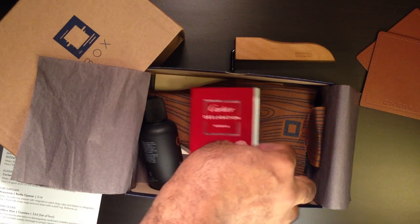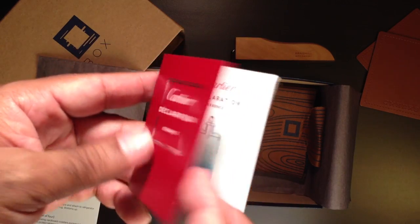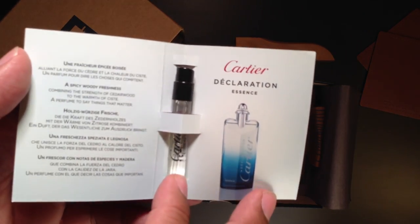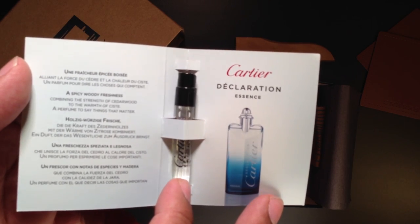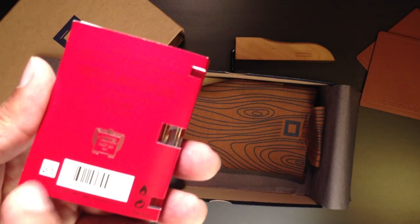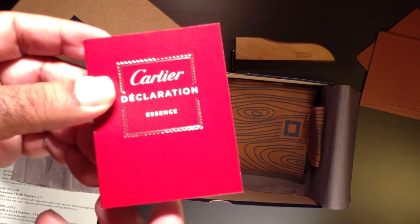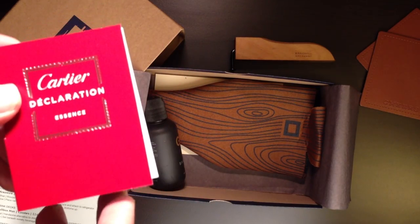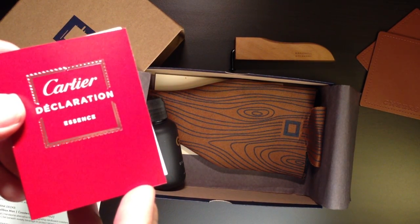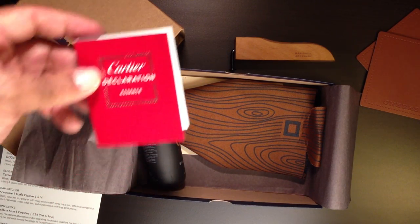Now here's something I really like. This is the Cartier Declaration Essence, and it's a really good cologne. I think this retails for about $108 to $120, depending on where you get it from, and I have used this before — it smells really well. The way you can gauge how well your scent works is when you go out and meet your friends, co-workers, new ladies, whomever, and they go to give you that hello hug and they don't want to let go — then you know your stuff is really working. So that's the Cartier Declaration sample.